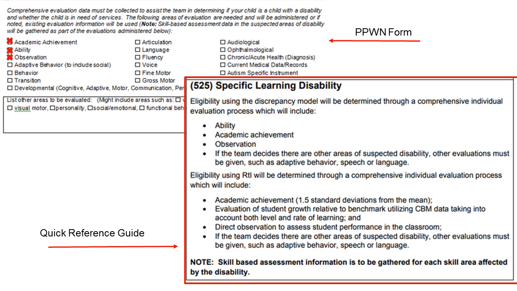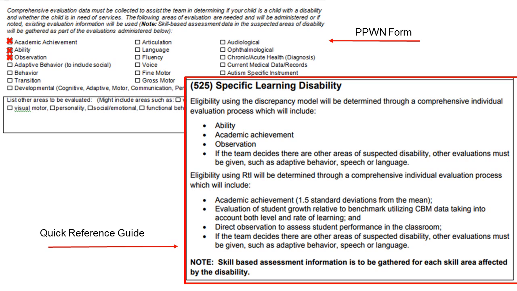You can see the bulleted points are the things we need to check, and you can see how they are checked with a red X on the consent form. So we have ability, academic achievement, and observation. Those are the things we need if we are suspecting a specific learning disability.